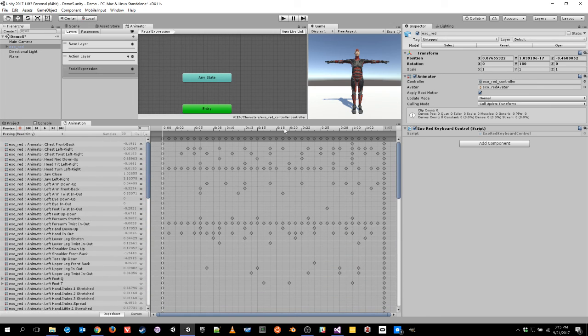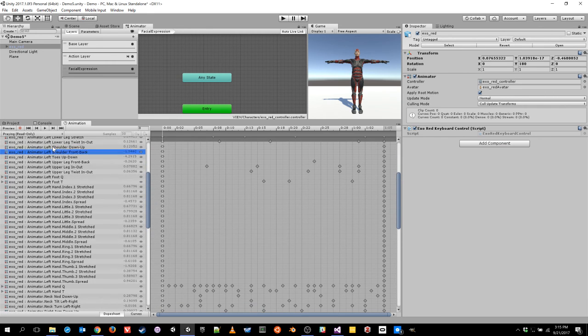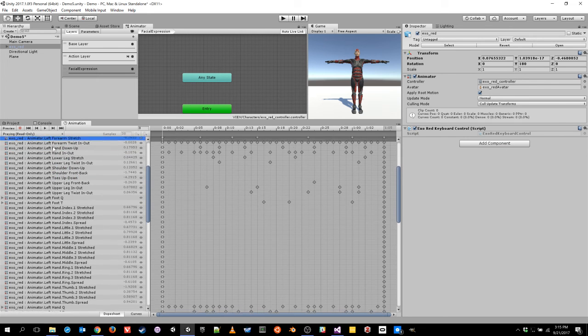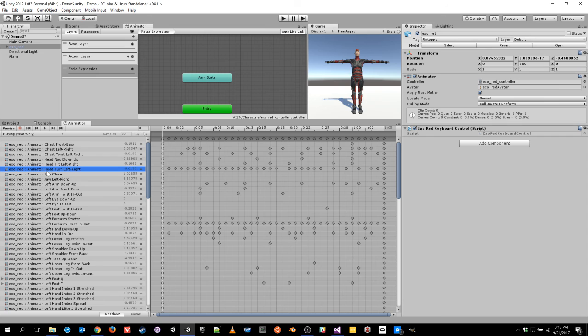So this is the time axis, and on this vertical axis, because this is a humanoid, notice that, and we told Unity that we wanted to use the muscle humanoid system, these are actually the muscles that Unity is giving us access to.